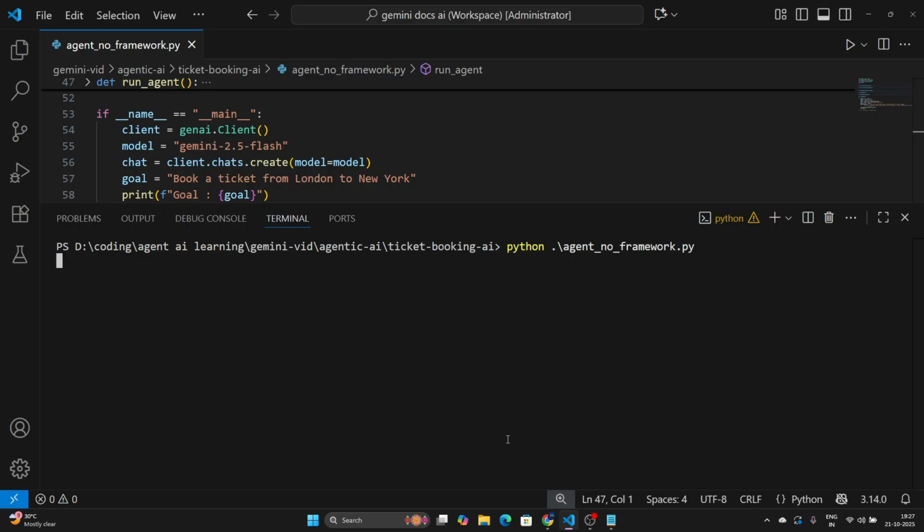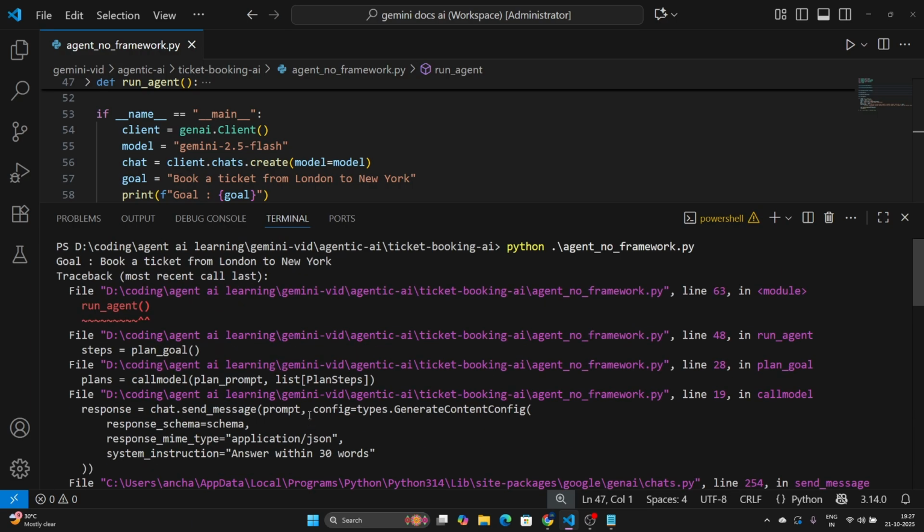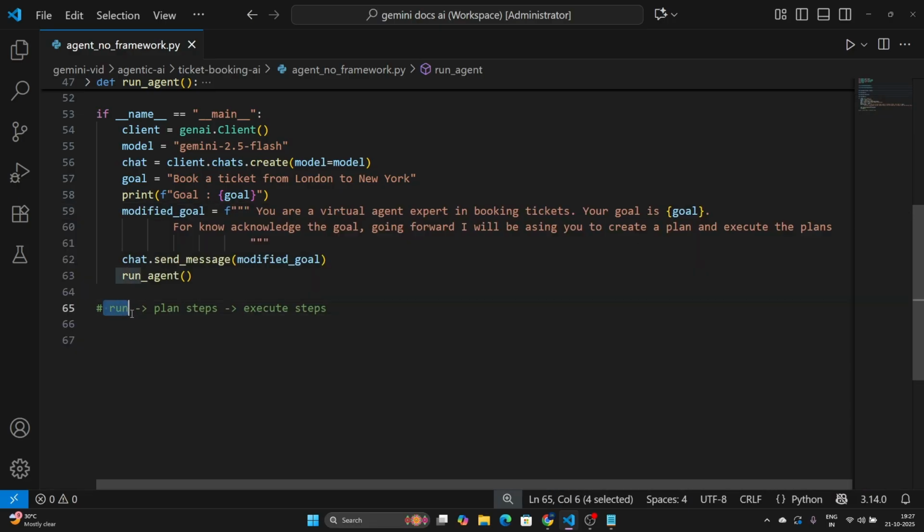Maybe I can just run it again, and maybe I can get back the response. And let's wait for the response. We are quickly going to go through the response. All right, so we are getting the error, which is the model is overloaded, but that's completely fine, guys. I think the reason is my API key is not working. The model is overloaded, but you can just run the same code, try to understand the flow. The basic flow actually is to run the agent, which is going to plan the steps and execute the steps. You will get the response very much similar to what we have seen at the start of the video.